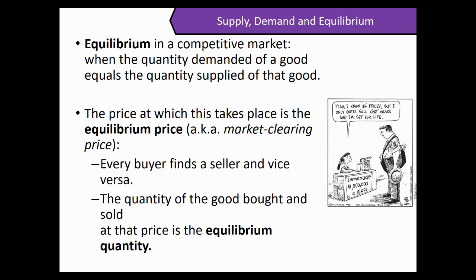So what is equilibrium? When we're talking about a perfectly competitive market with supply and demand, we're saying it's the point where demand equals supply. This is a voluntary exchange. We have a downward sloping demand curve, and then we have an upward sloping supply curve. Essentially, we are going to get what they call equilibrium. It's where the price and quantity are determined. Now, remember, the demand curve is made by consumers, the supply curve is made by producers.